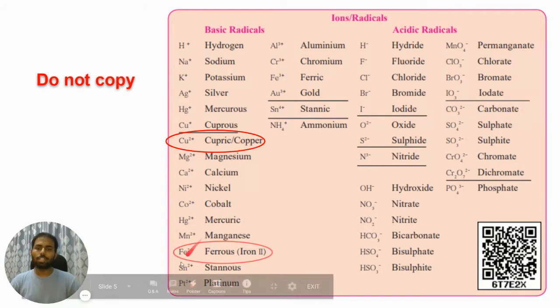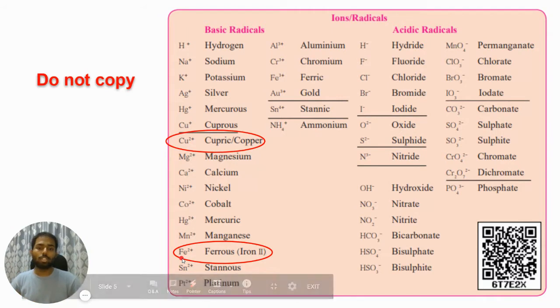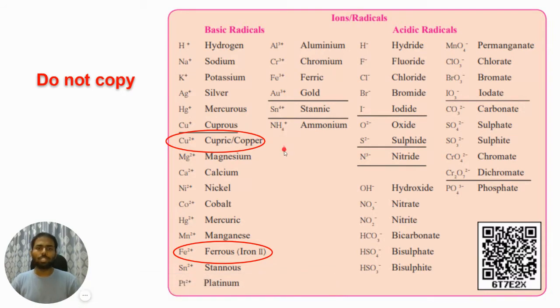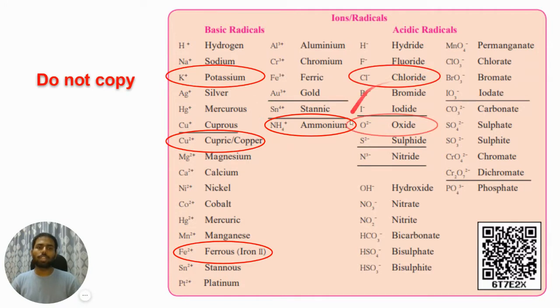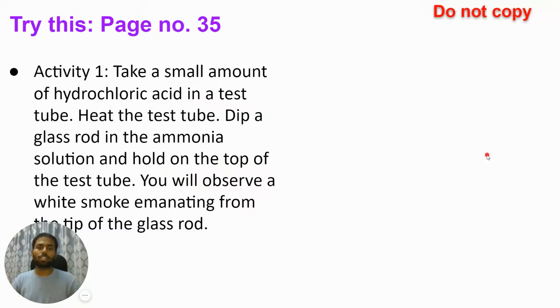Okay, next Fe is iron, right? Again, you'll need to remember the names and symbols of elements from the modern periodic table. So Fe is iron. So iron का भी दो states है. Fe2+ over here and Fe3+ over here. 2 plus state में अगर bonding होगा, then you will call it as ferrous, and Fe3 plus state में अगर bonding हो, you will call it as ferric. Okay. Next, NH4+ is ammonium, K+ is potassium, Cl- is chloride, O2- is oxide, OH- is hydroxide, CO3 is carbonate, SO4 is sulfate, CrO4 is chromate, and that is it.